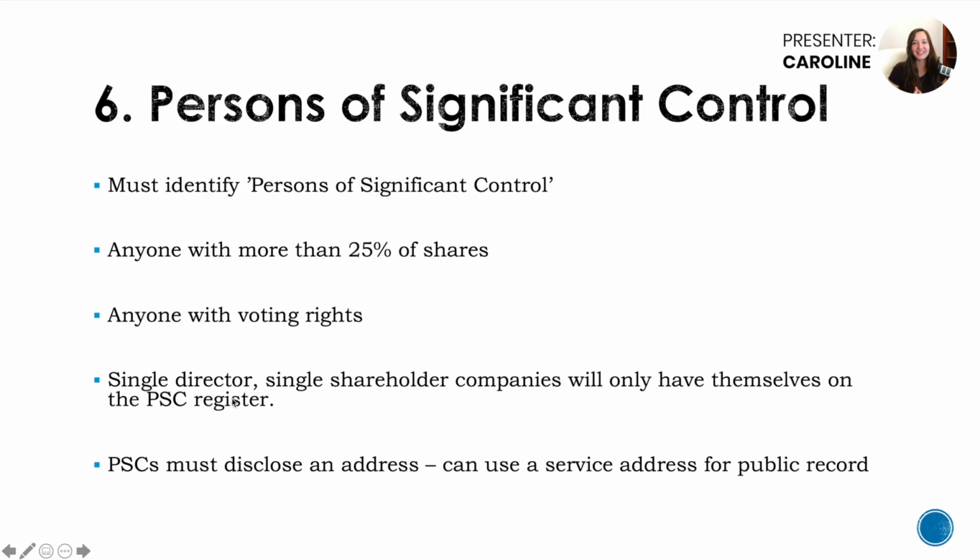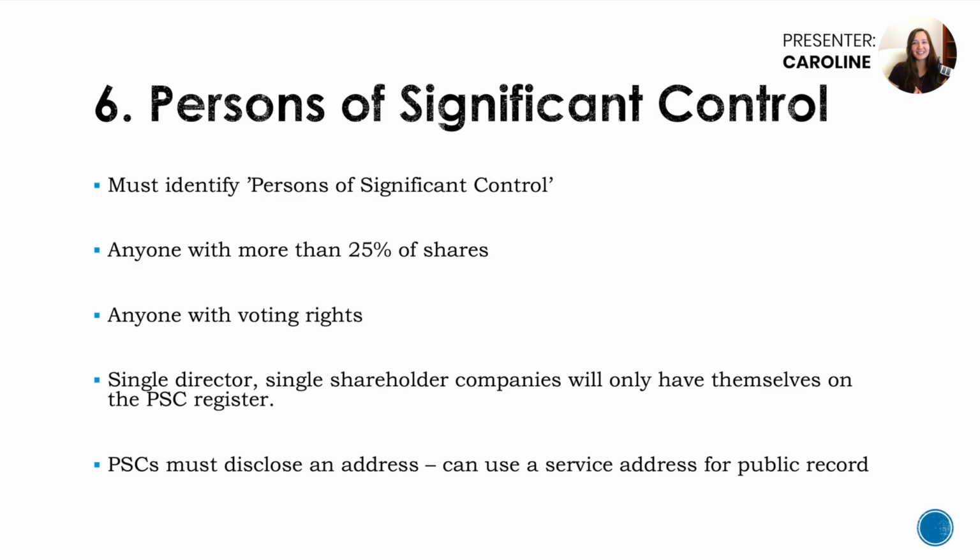Now, number 6, persons of significant control. You heard me say this a second ago. This was brought in not too long ago, a few years ago now, but basically Companies House now requires you to disclose who is the controlling person of the company, and if there's more than one. Anyone with more than 25% of the shares has a controlling interest in the company. So they've got a lot of shares, basically, and they're going to have significant weight to throw around with the whole voting thing.